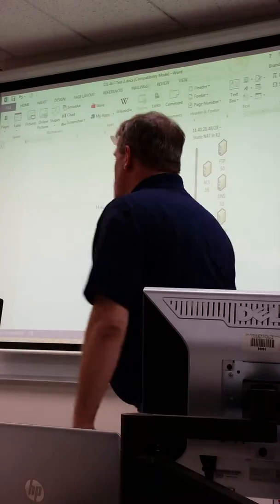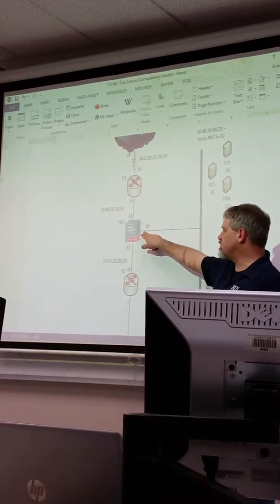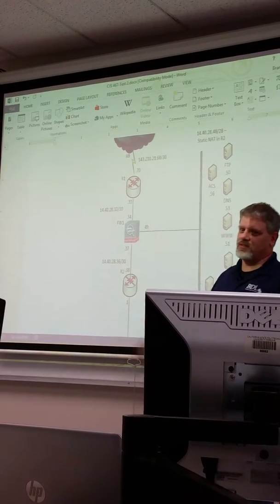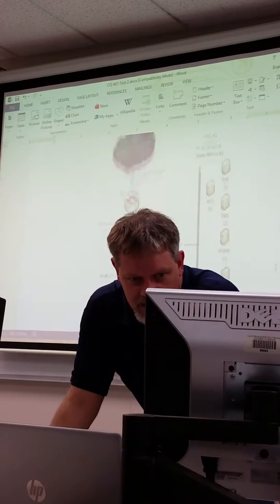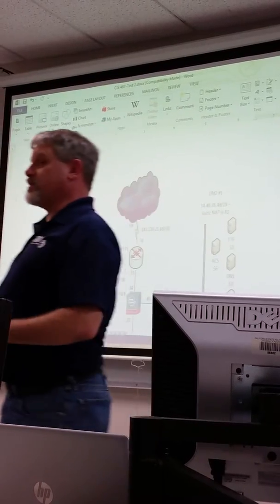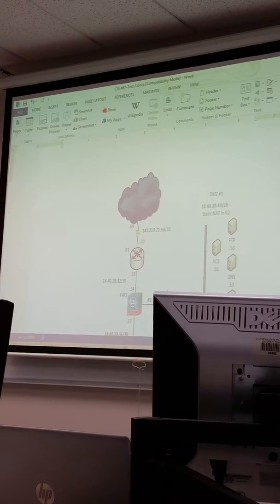So, same holds true with this interface. You need to get this interface, this DMZ interface, with the right IP address. And then your NATs, your static NAT statements, all right, they're done. Static NAT statements are done differently in the ASA than what you're used to on the router.